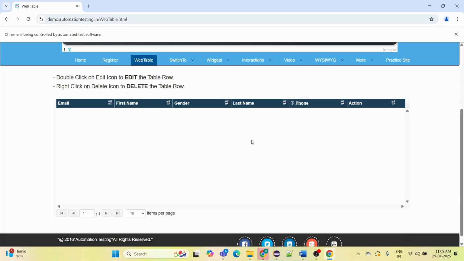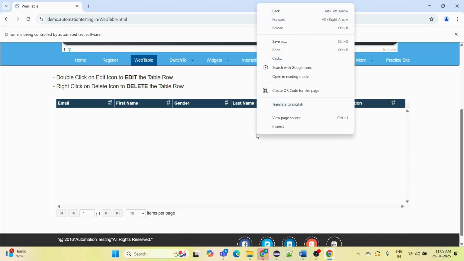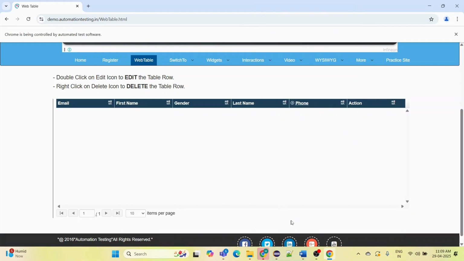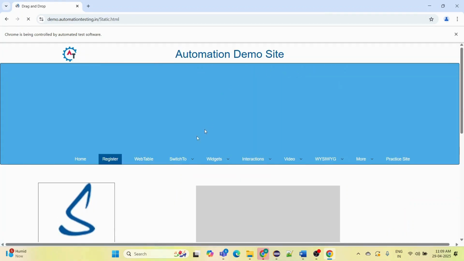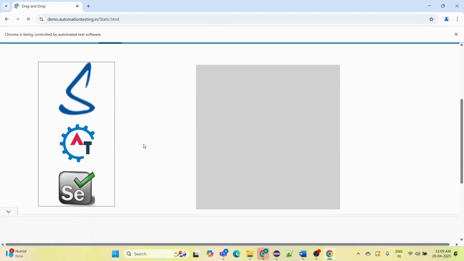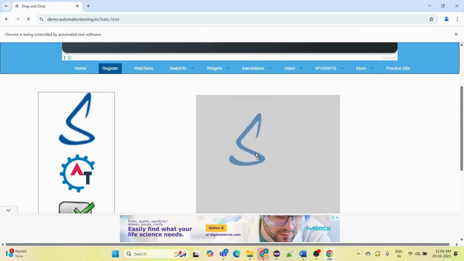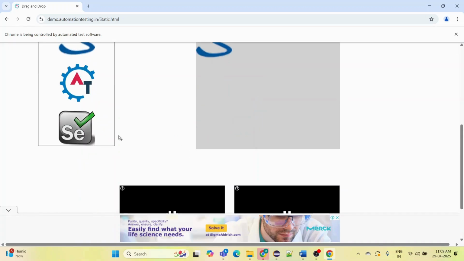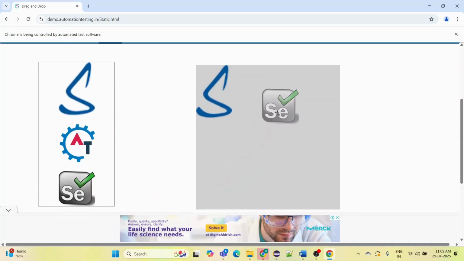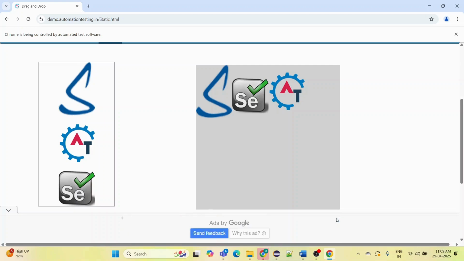So for example, if you want to right click like this, then we can go with respect to the Actions class. If you are double clicking, then also we can go with the Actions class. If suppose you are doing a drag and drop, for example, consider this. I am just trying to drag this Selenium and leave it here. I'm doing a drag and drop. So this kind of operation can also be done as part of the Actions class.